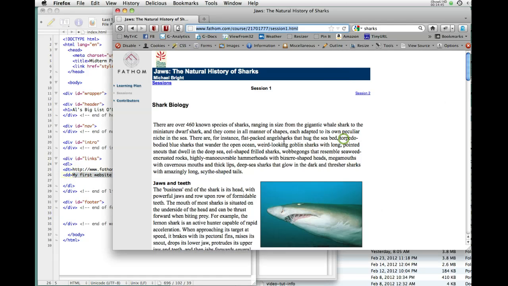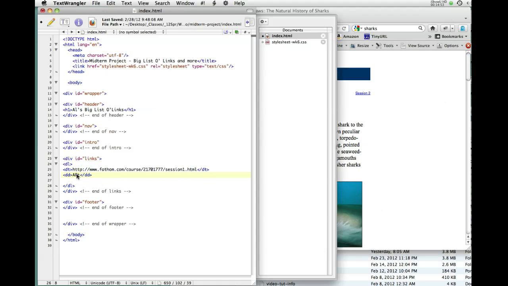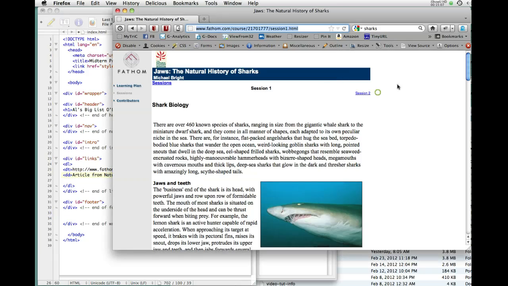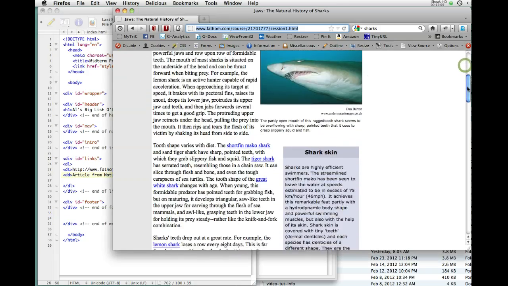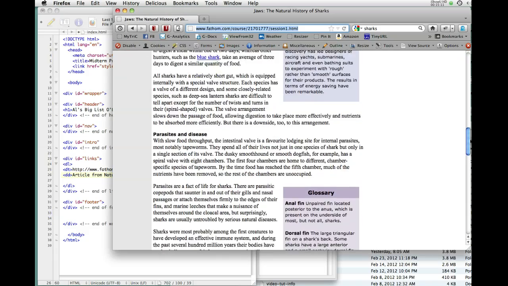And let's just say shark biology, article from the Natural History Museum, article little description from Natural History Museum about shark biology. And what do I like about it? Well, what do I like about it?